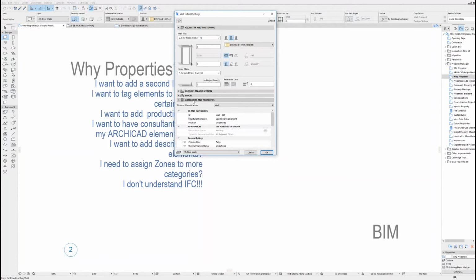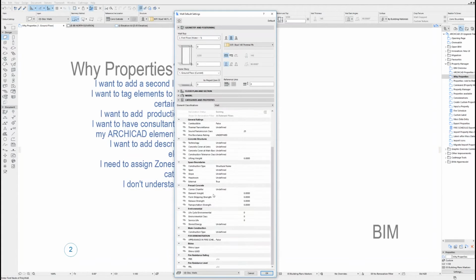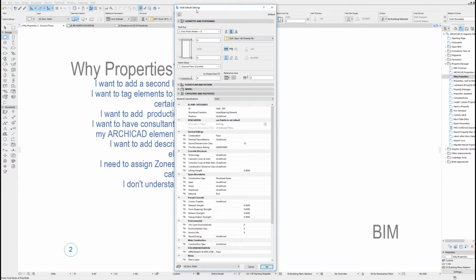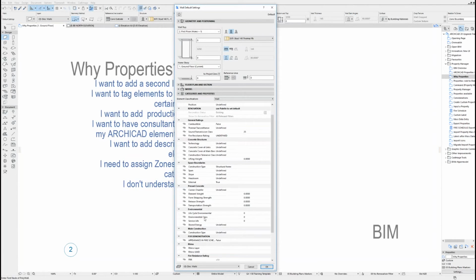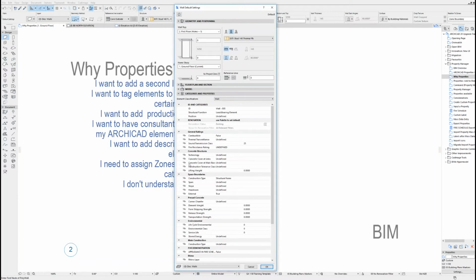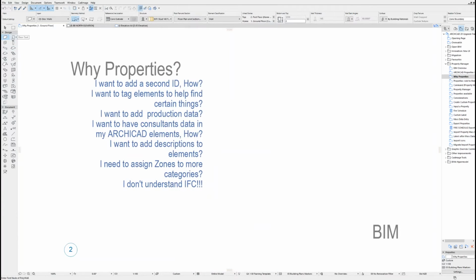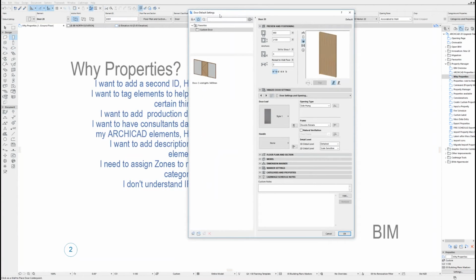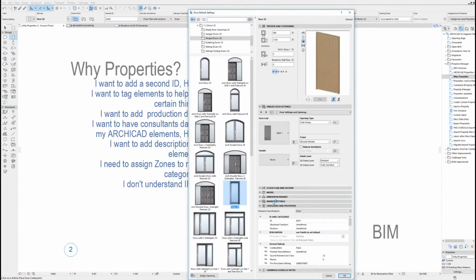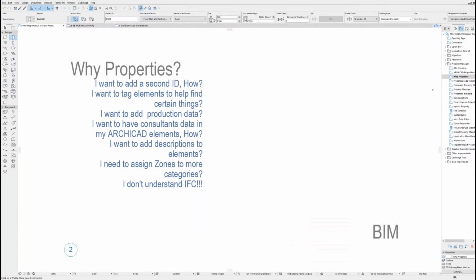Something you're going to notice straight away when you start using the ARCHICAD 20 standard template is that when you go under categories and properties, you're going to find all this information you didn't used to have. Under categories and properties, for the wall tool, I have these properties for general rating, concrete structures, or main construction. So now the question is how these properties got into our ARCHICAD template, and how can we take advantage of this properties tool.